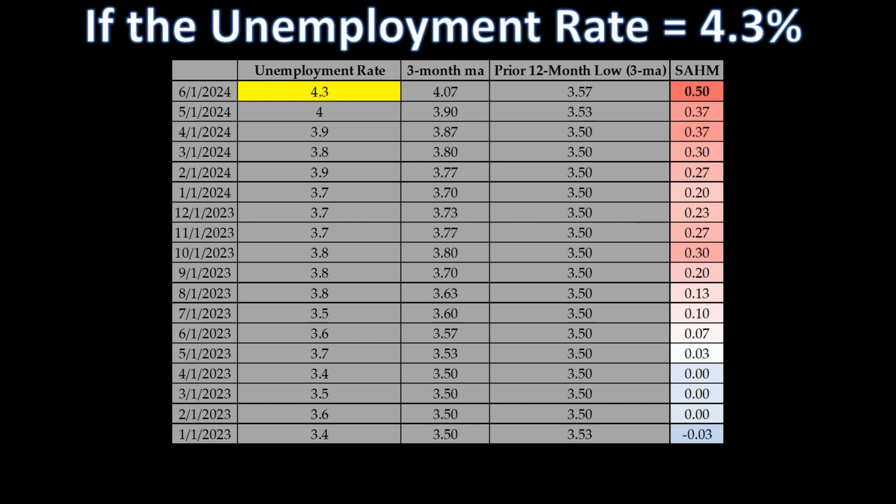That would have been the official signal of the Sahm indicator telling us, be careful, there may be a recession in the future. We're going to continue to update this over time. Of course, the unemployment rate's released on a monthly basis, and we're going to be sure to let you know what the future indications are as well. We're very close to the next signal. Not yet, but very close.